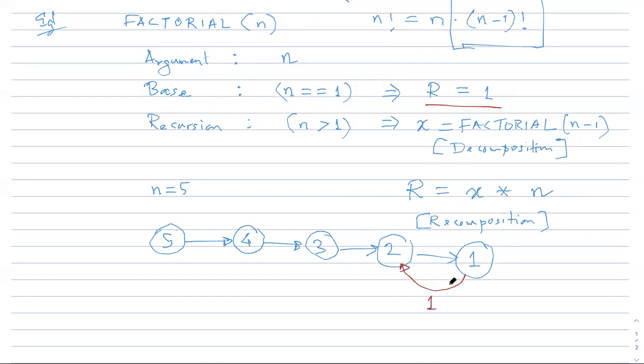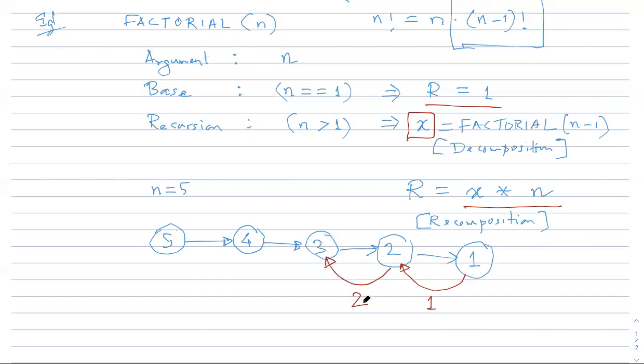1. So once this guy has returned 1, it's essentially now at this step getting the value x here, right? And it now knows at this step how to recompose, right? And what is the recomposition step? The recomposition is you just multiply this n, whatever the current value of n, which is 2, with whatever got returned, right? So it's 2 multiplied by 1, 2. And that's the r that this factorial of 2 computes, and this guy returns back therefore 2 here. So now this has obtained factorial of 2 back, the value back, which is 2.